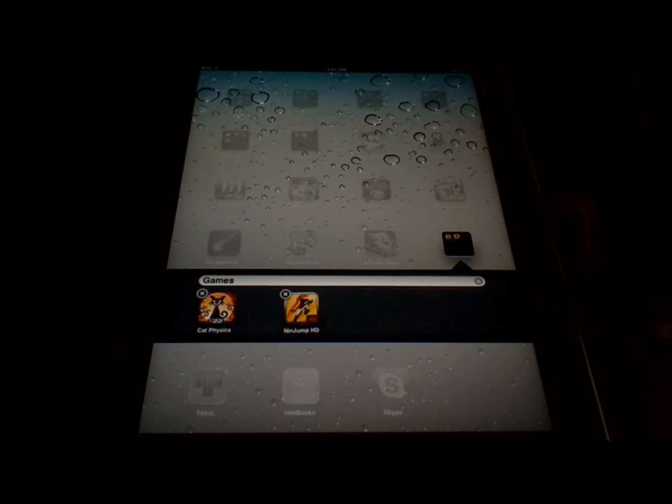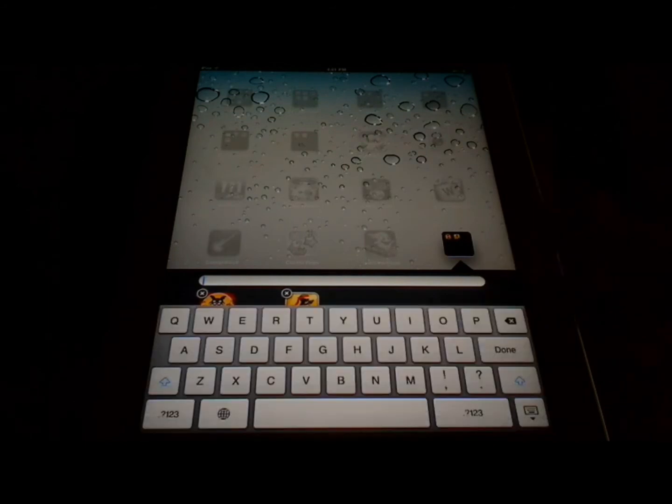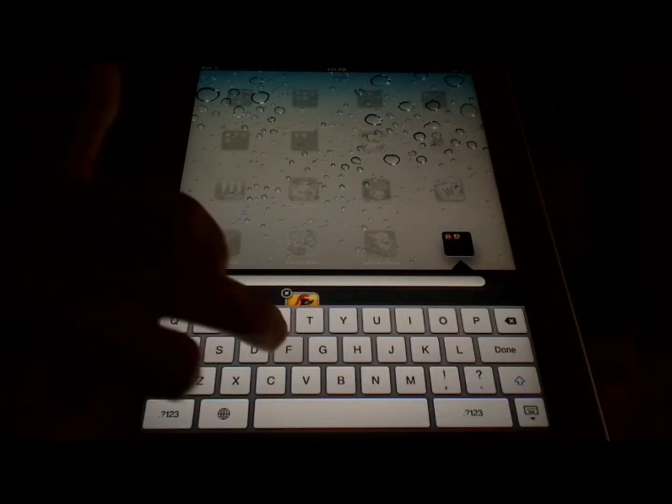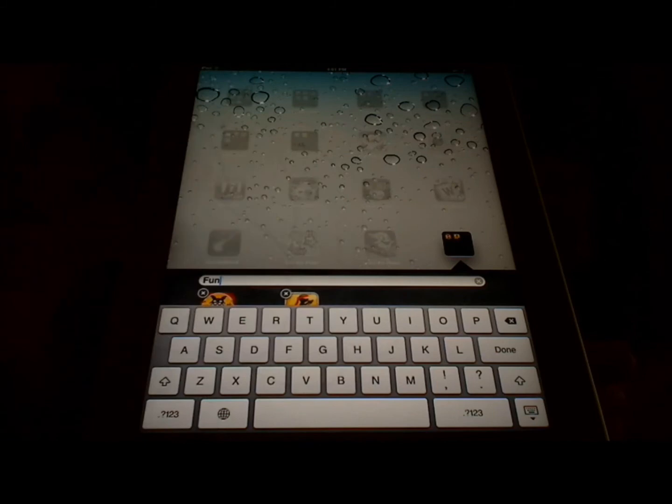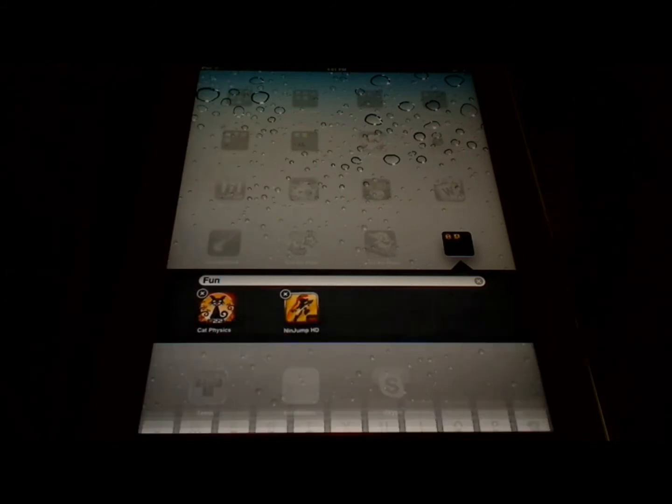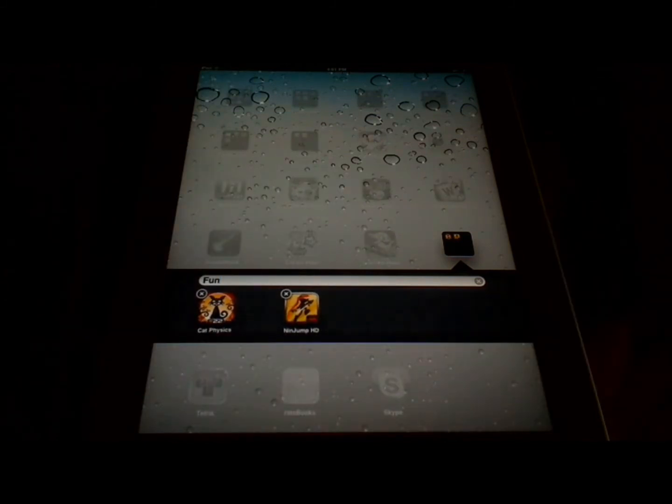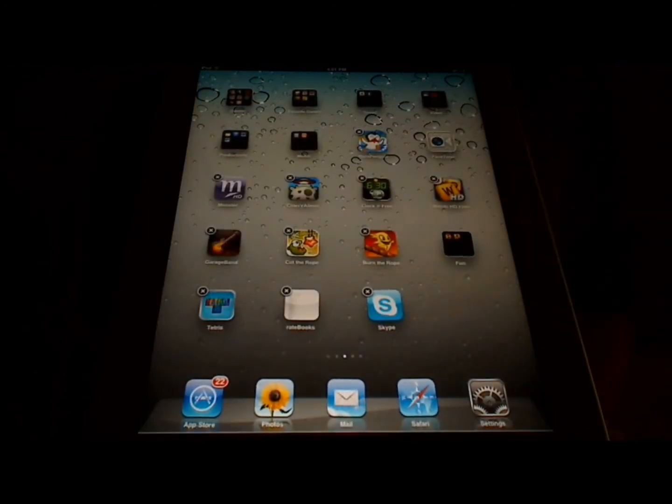Now I can keep the name that it's given, or I can rename the folder by touching the X here on the right and then typing a new name for it. Let's say Fun. Touch Done, and the folder is named. Now I just touch outside the folder and the folder has been created.